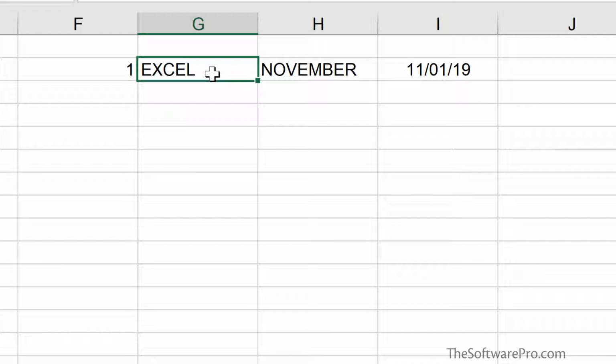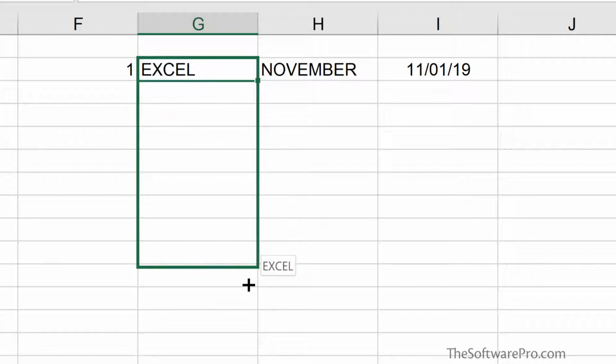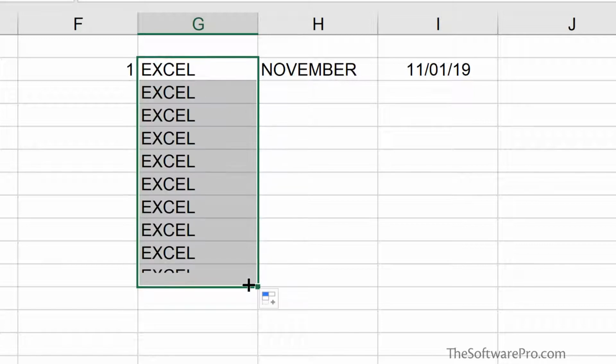Let's say that I wanted to see multiple occurrences of this entry. Well, we simply move to that cell, and it can be more than one cell that's selected, and look for this fill handle. That's a little square in the bottom right-hand corner. When you hover your mouse, it becomes a black cross. For this, I'll fill vertically. And now I have multiple copies of that entry.